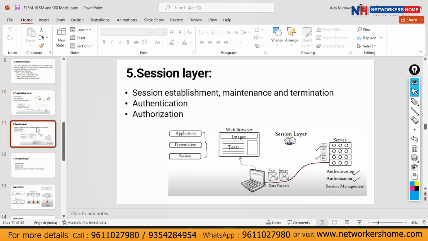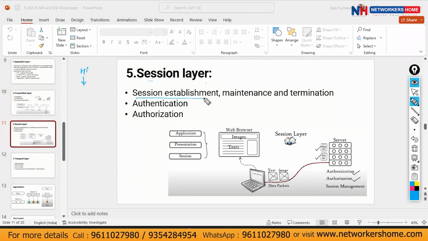No? Then we have the session layer. So now data has been encrypted. The hi message was there. It has been encrypted, compressed and put in the decided format and everything. Now we have the session layer. So first of all, the session layer is going to do what? It is going to establish a session. Okay. And if we talk about session, what is the session basically? When the communication starts till the communication ends. Whatever the duration is in between, that is a session.